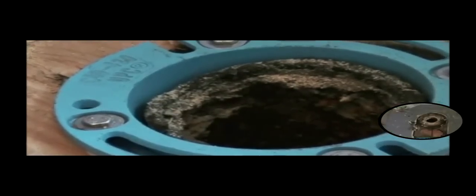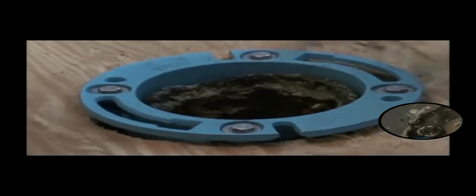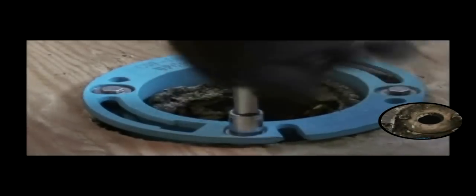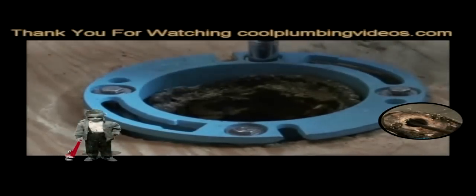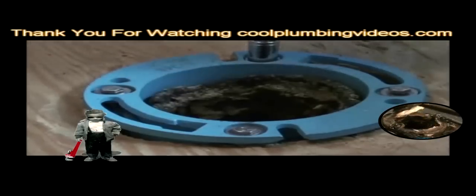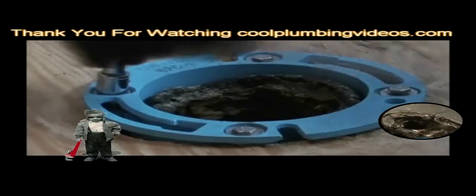Now, one of the only things left to do is tighten the bolts so that it will compress the rubber ring together, causing a nice tight seal. And of course, before setting the top, clean the pipe out pretty good and screw the flange down to the floor. On this project, we're going to replace the taller flange. This is what you might see if you were down in the basement.